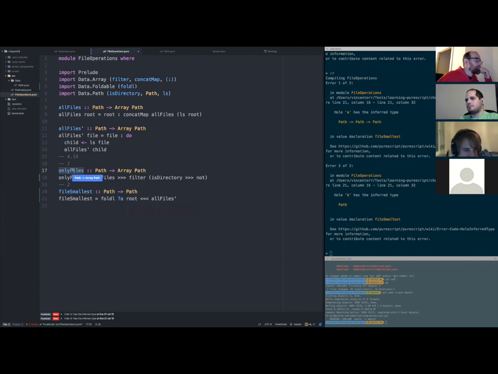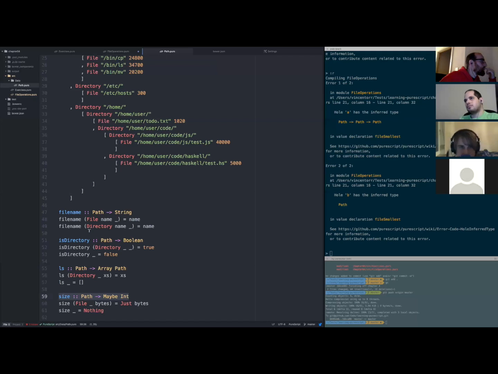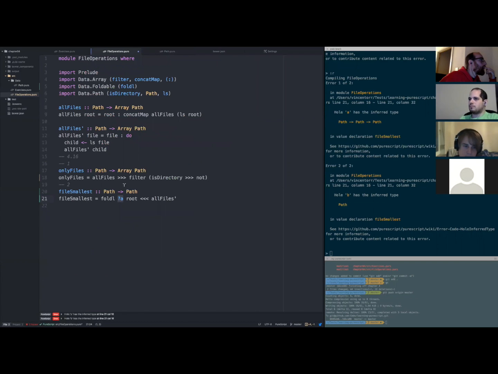So I don't want to put only files in that now, do I? You could use only files, but the problem is your function is going to have to check the sizes, right? If you look at the type of size, it returns a Maybe, and if you look at the implementation, it's doing the file check for you anyway. So you're not gaining anything by doing it. If you only knew the type of size and didn't know how it worked, then maybe you'd add it anyway. But since we can see what it's doing, we're doing the same work twice there, right? So I would just leave it out for now.